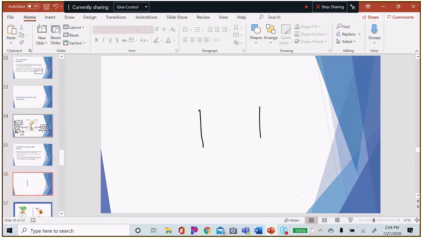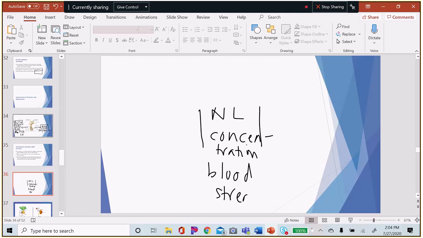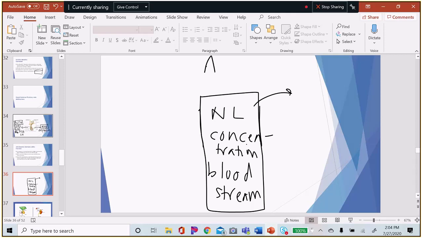So if everything is normal, we would have the appropriate concentration in our bloodstream. We're not too diluted and we're not too concentrated. We don't have fluid overload and we don't have dehydration. This is what we want to have. In order to maintain that, the body releases a hormone called antidiuretic hormone. And it's supposed to affect the kidney and change the way the kidney either reabsorbs water or excretes water.